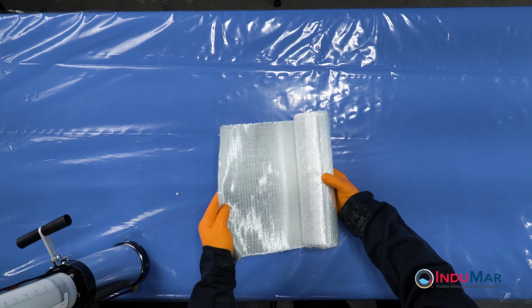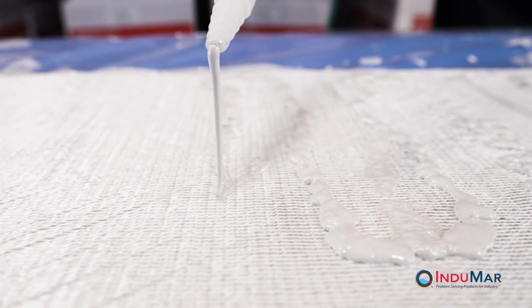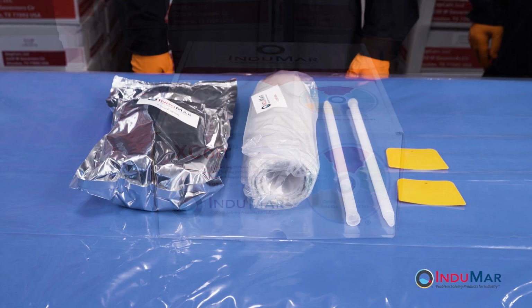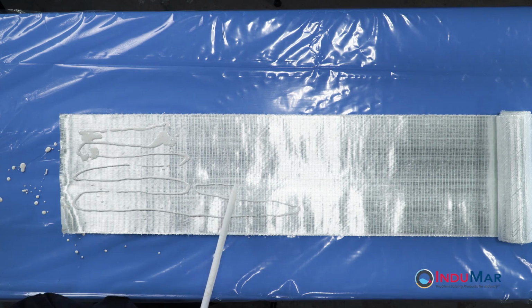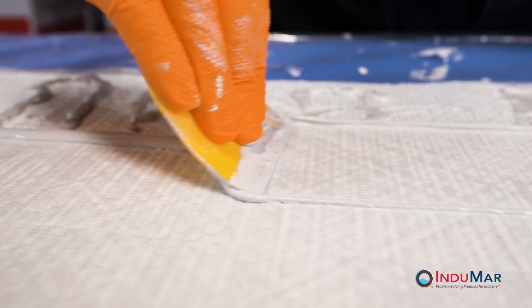XCorr Wet Out. XCorr is a composite wrap constructed with a fiberglass reinforcement and a two-part epoxy resin and intended for mechanical rehabilitation of degraded pipe. It is supplied in kits of various sizes with proportioned amounts of fabric and resin. The application of XCorr requires the field wet out of the fiberglass fabric with specific quantities of fully mixed epoxy resin and is the subject of this video.